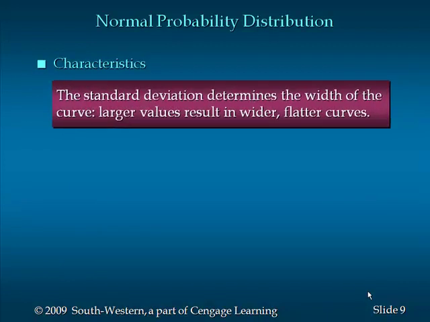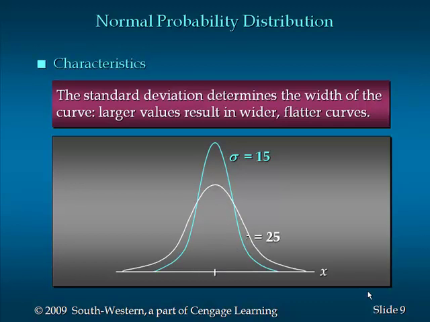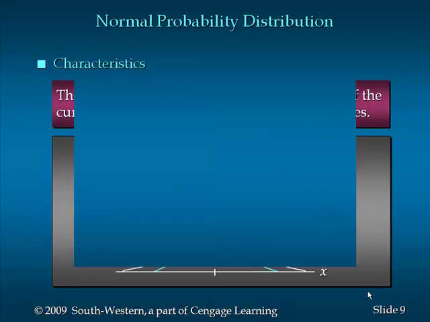Let's consider the standard deviation of normal probability curves. As the standard deviation gets larger, the curve gets wider and fatter. As the standard deviation gets smaller, the curve will grow taller and more narrow. This should make sense since a large deviation about the mean requires that the observations be spread over a larger array of x values, and a small deviation indicates a small spread around the mean.